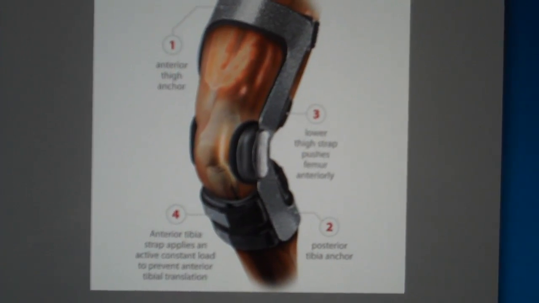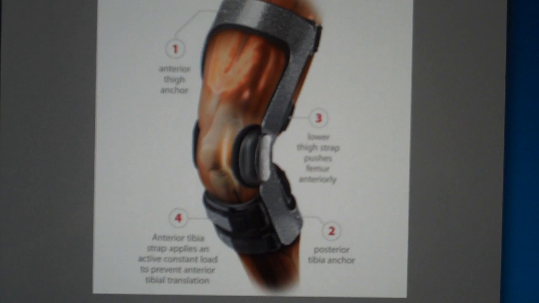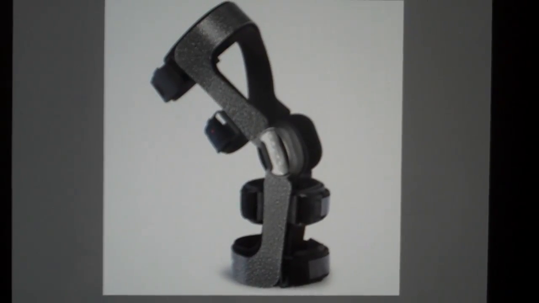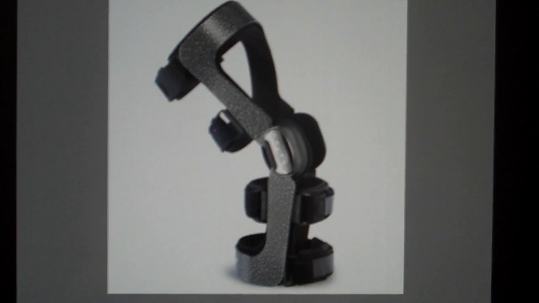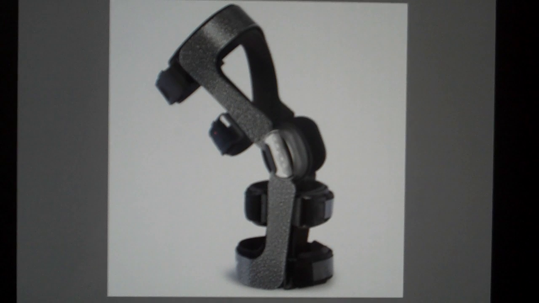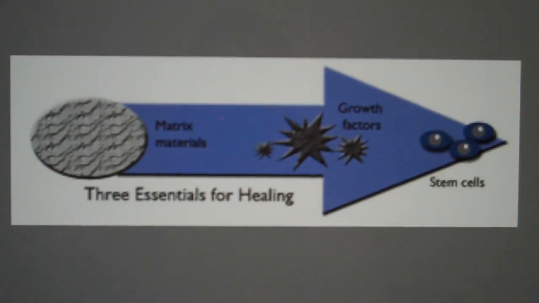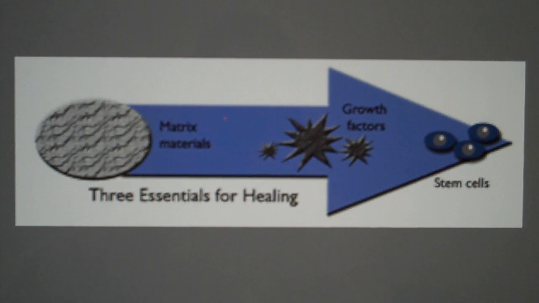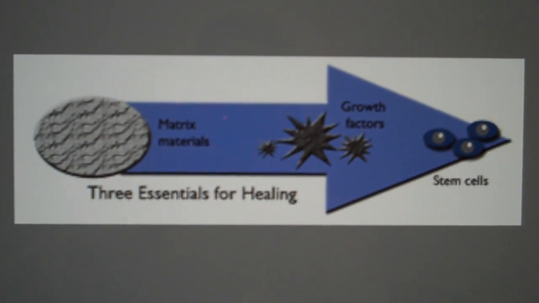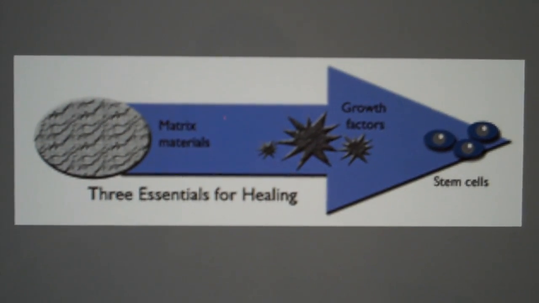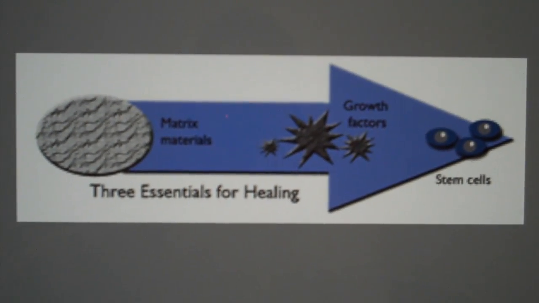Post-op, Rachel will receive a compression sleeve and a knee brace to immobilize her knee. Expected recovery time is typically 9 to 12 months. During this time, bleeding is the foundation of the healing response, as well as matrix, growth factors, and stem cells. The tendon from the cadaver is the matrix, which is the building block to fill the bone and ligament gaps. Growth factors are the proteins necessary for healing. The stem cells are special cells in the human body that will turn into repair cells.